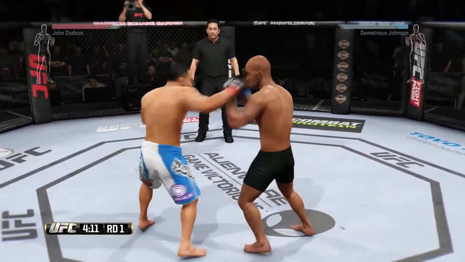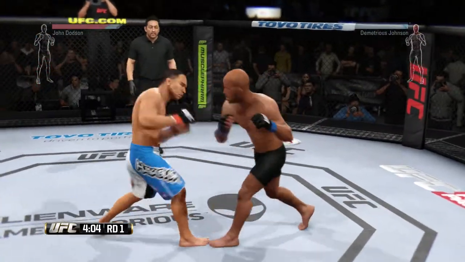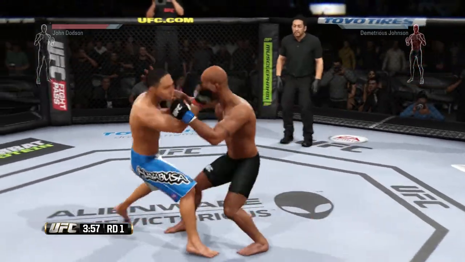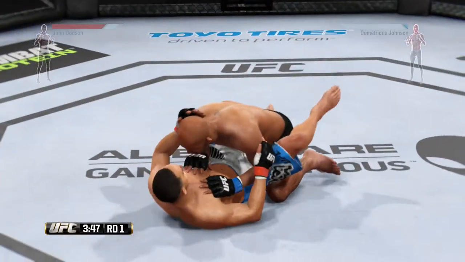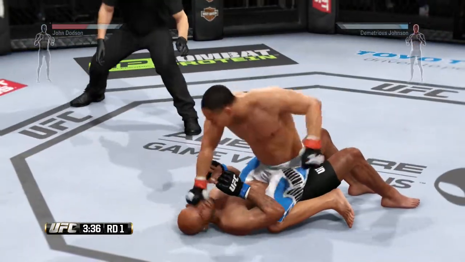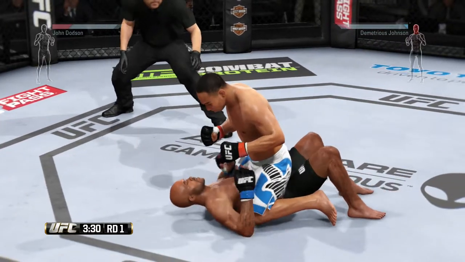Consider I played on hard. Okay, I'll be Demetrius Johnson. As you can see, it's a lot faster. Nice. I just had to because he kept stunning me. Oh, he gets reversed and mounted! He connects with the head from the top, looking to advance here.